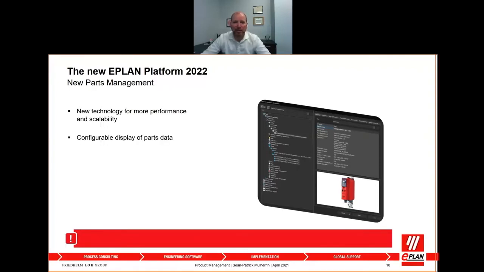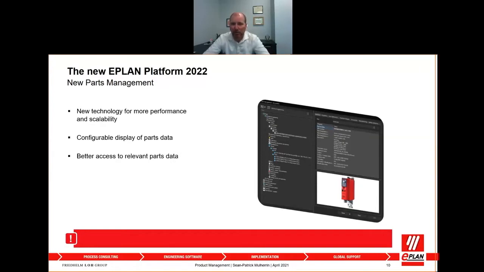So we can configure the display of parts. So previously it was fixed and embedded in the software. There were fixed fields, fixed tabs, so the information was only displayed in one specific environment. Now you can configure that view. So we've added the schemes technology that we are using in our platform to easily configure what attributes you want to display, how you want to display them. You can create multiple configurations based on what you need to view or modify. So it makes it a lot easier for the user to access. Much better access to the relevant data.